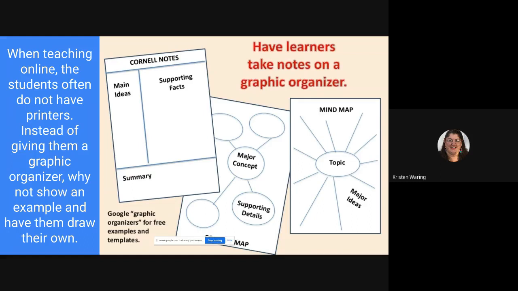But you can see these are very simple, easy for the students to draw. And then as you're lecturing and teaching them the subject, they have places to fill in the blanks, and it makes it easier for them to remember the information, because not only are they listening to you, they're writing, and they also have these visual guides to allow them to follow along and to refer back to later on.